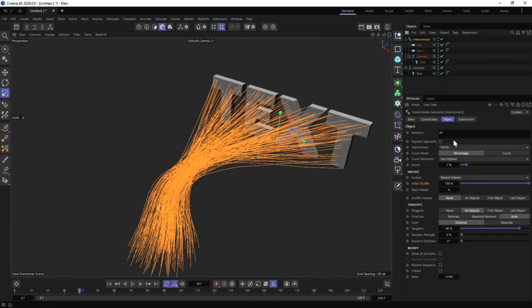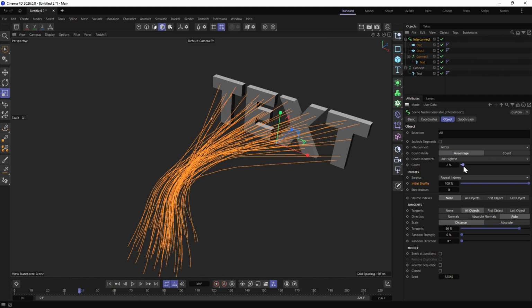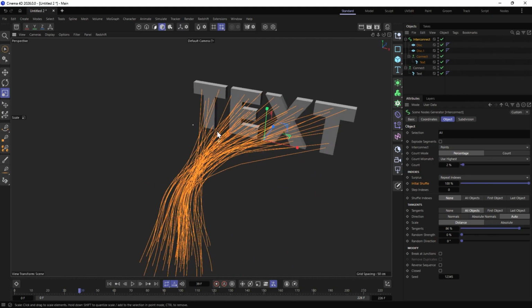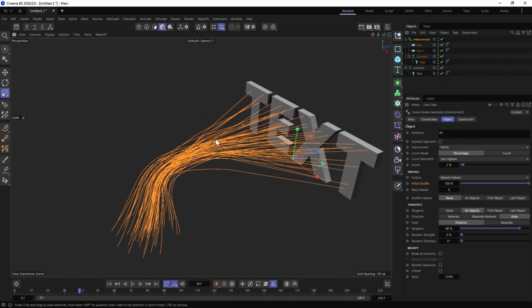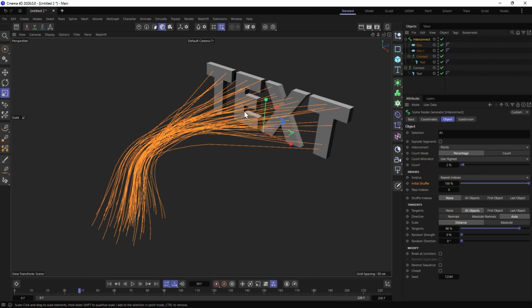And that's maybe too many connections. Looks like a little too much. So we'll pull back. I had a lot of points there. So now we got those connections going. So with those connections, what if we were to make them look like electricity.